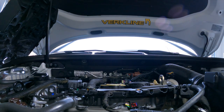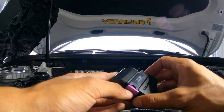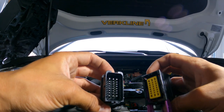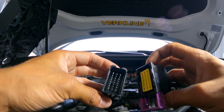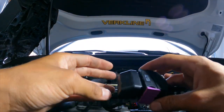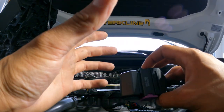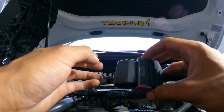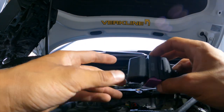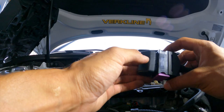On this end you slide this lock over and then this comes out — this is a dummy plug. You can see it has pins in it. So if you don't want the extra power — say you're going on a road trip and don't want to think about wasting extra fuel — you just put this plug back in and your car runs as if nothing was ever done. You can also troubleshoot that way: if you think something in the Racing Line box is messing up, just unplug it, plug this back in, and the car talks to itself as if none of this is spliced in. If you still have an issue after that, then one of your plugs might not be seated or you've got some wiring damage.